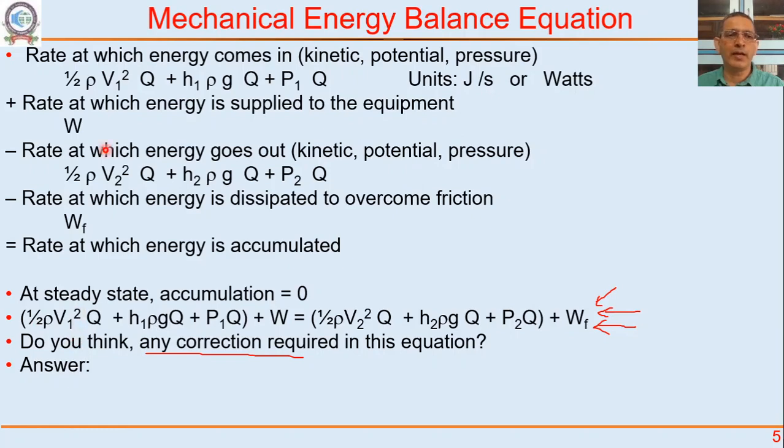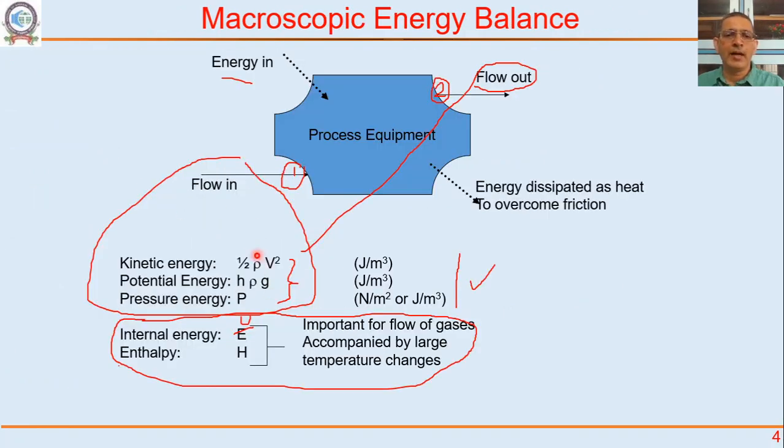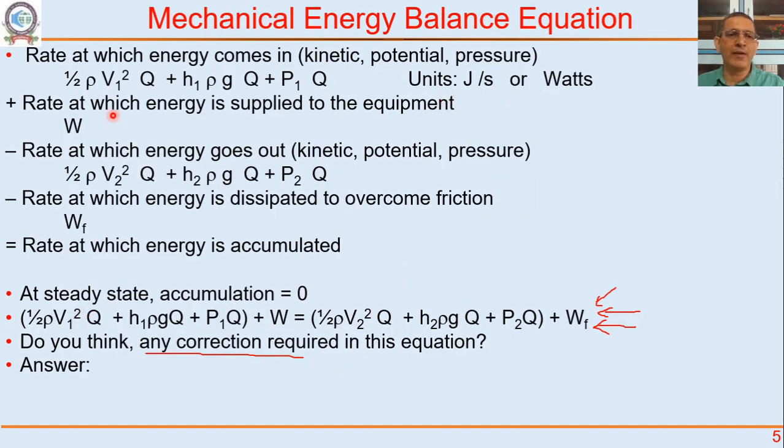Now we have talked about kinetic energy per unit volume of the fluid as half rho v squared. But that's assuming velocity is uniform. What if the velocity profile here is not uniform, but let's say parabolic? What if the velocity profile here is not uniform, but some other shape? So that means what we have calculated based on average velocity, if we calculate this term based on average velocity, then I need to multiply this by a kinetic energy correction factor. Similarly, here I need to multiply by a kinetic energy correction factor.